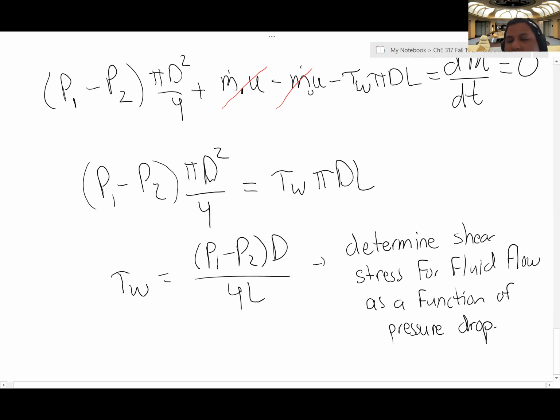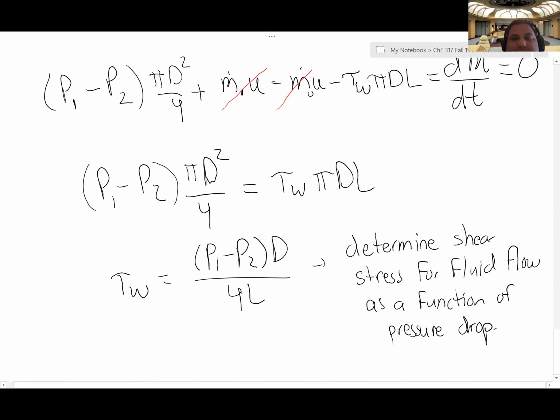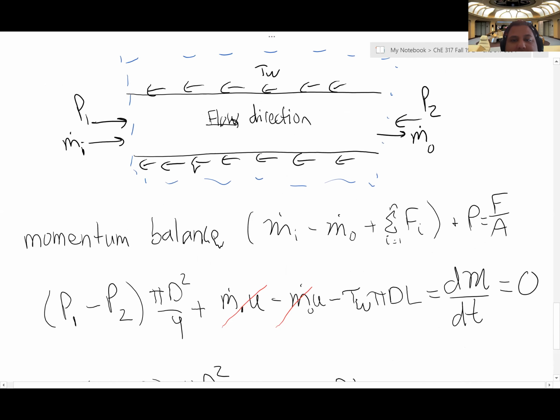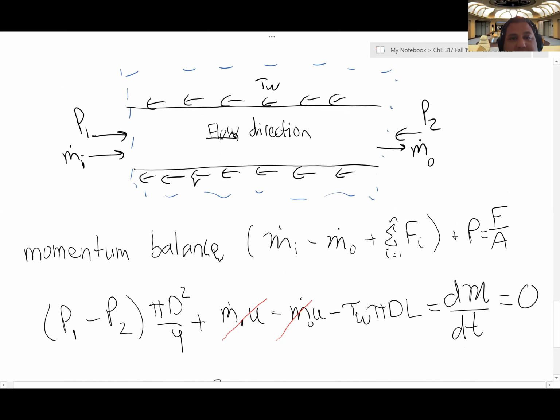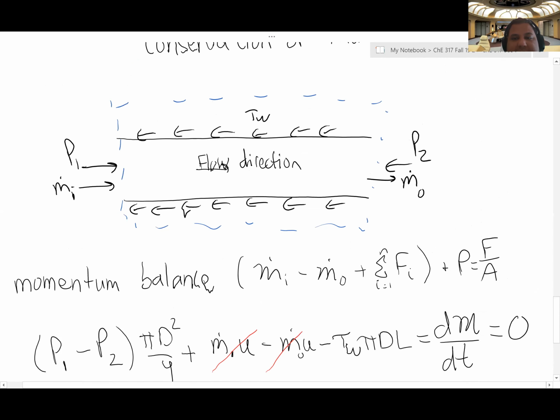And vice versa. It describes why pressure drops. A pressure drop must exist within a fluid system, right? Because the shear is exerted, which removes energy as a form of friction, and so the pressure falls. Any questions on how I was able to derive that momentum balance on our fluid system? So I looked at flow coming in and out and how it brings its momentum, and then I considered the forces, which in this case would be pressure and shear stress.